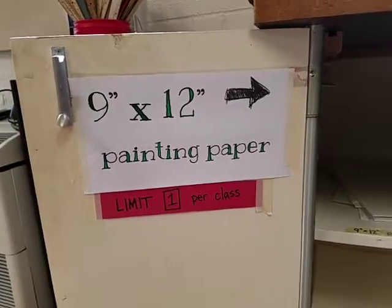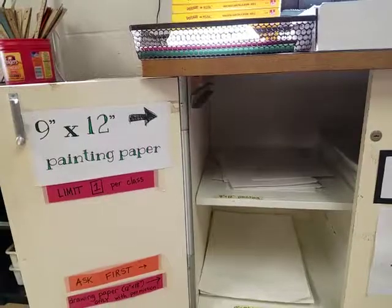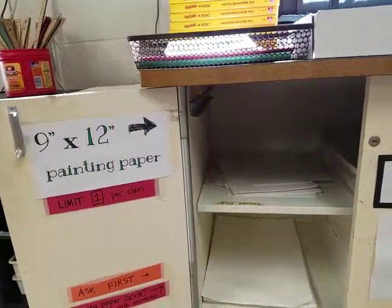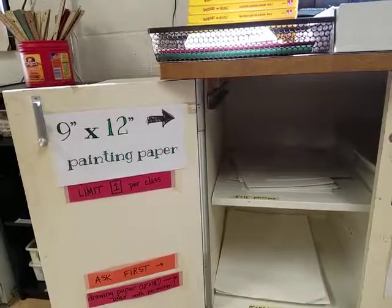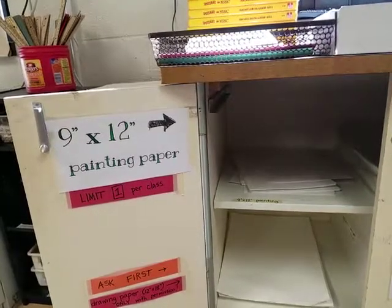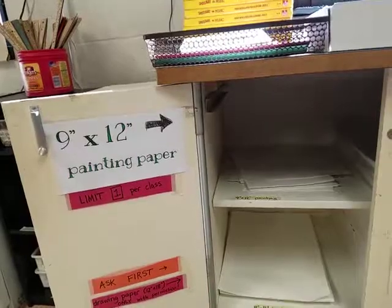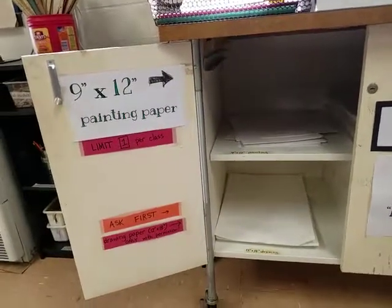So if you start a painting and you don't like it, or maybe you get finished with it, instead of coming back and getting a new paper, you need to either continue with the one you have, even if you didn't like it. You can use it to practice mixing colors. You can see what you can turn that oops into, or put it on the drying rack and pull something out from your portfolio that you've worked on another day and work on that.